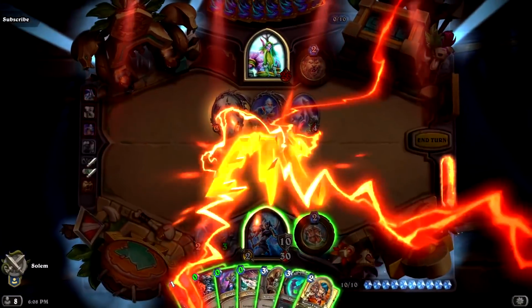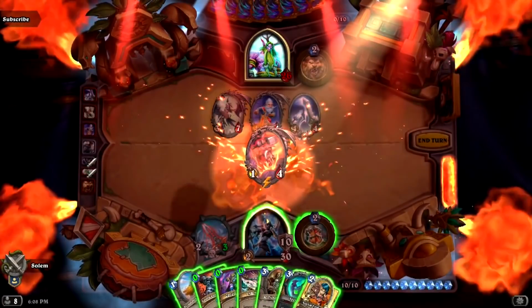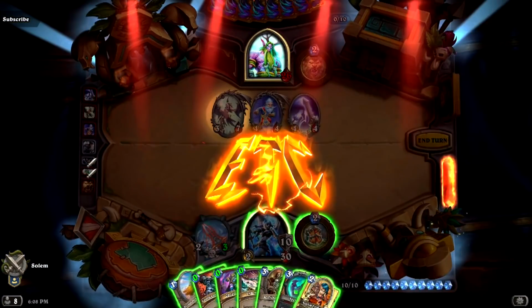And in the last expansion, he got a new version of himself. At least a card with the same name, and that is the ETC God of Metal. It is a little bit less flashy, but the color scheme makes more sense. It's a Volume card, which is red. The card itself and the artwork is red. The fire on all four corners is red. And his logo, as well as the animation itself, is red. So I think the color they went for is red. That's what I learned in color theory in art class in school. And now I can make use of that. To be fair, the card actually sees play in the ETC OTK, so it doesn't really belong in this list. But I felt like, ETC old, ETC new, let's mix them together, put them in here.